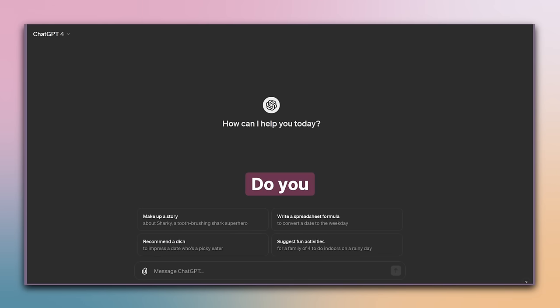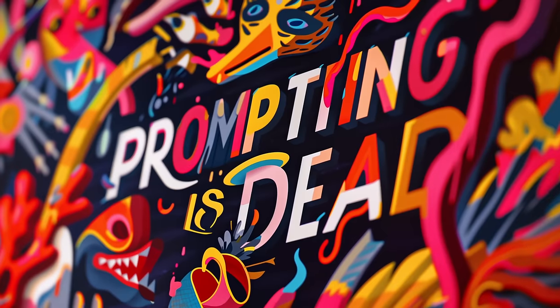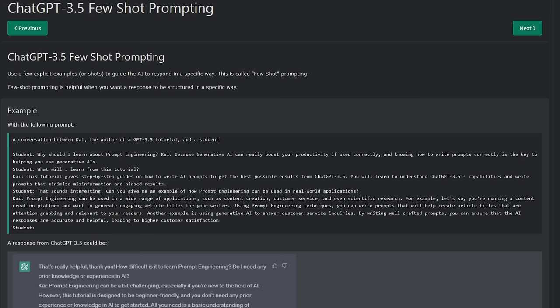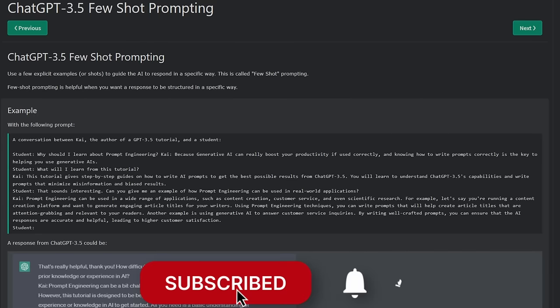Besides those two prompts, I really don't use any of those prompts that I so very carefully organized and categorized and collected. Why? Well, because prompting is dead. Since I've begun working with ChatGPT, I've used all kinds of prompting, from tree of thought prompting to few shot prompting to wing and a prayer prompting.